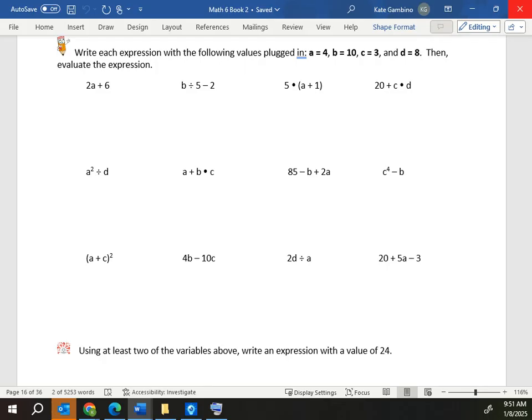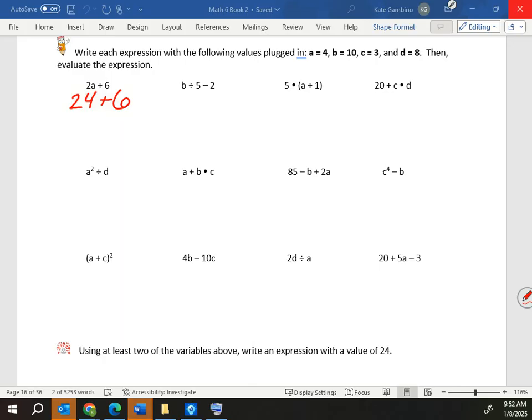All right. So this first one, the first thing we do is we put in our number for the letter, for that variable. What number should I put in for the A? James? 4, because A equals 4. Does that turn our 2 into a 24? What do I need to put in there? Who remembers what I said yesterday?